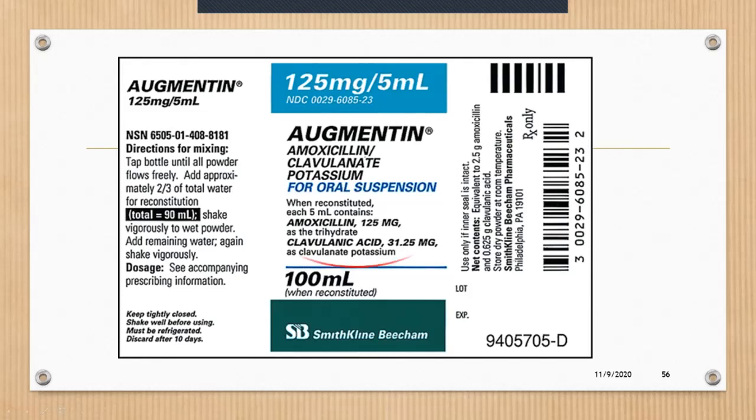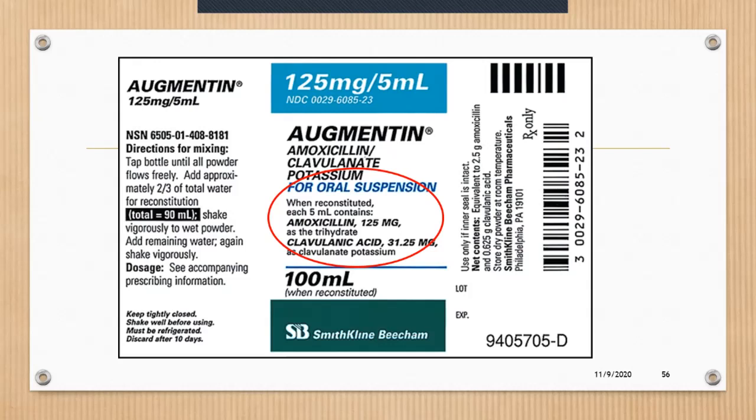So we need to first identify the active ingredient and the amount of active ingredient in a particular volume. Usually, it is generally seen that the active ingredient is stated in amount per 5 mL for oral preparations. For parenteral preparations, you may see the entire amount of active ingredient that will be contained in that bottle, or they may state the amount per mL. So you have to look out for that. Look out for the concentration. Once you know the concentration, you can do any form of calculation you wish.